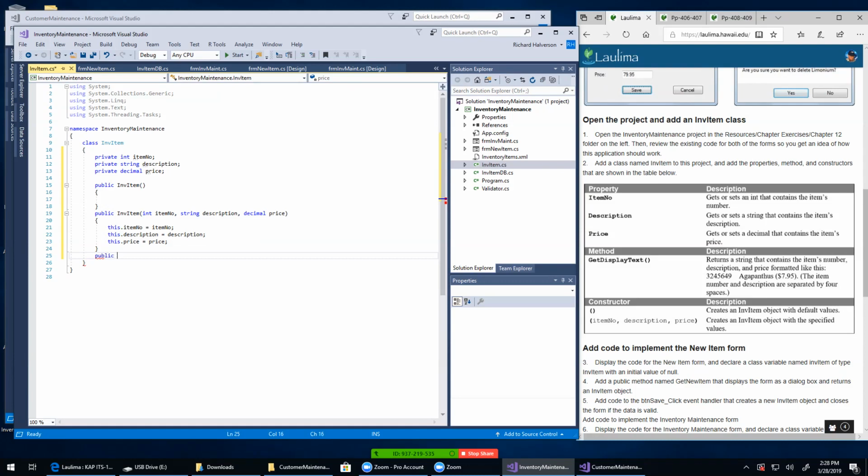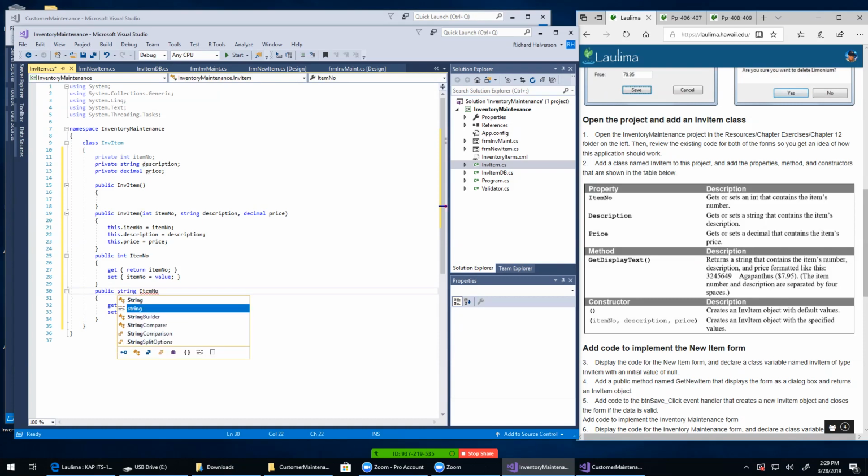Public integer ItemNumber, get, return item number lowercase, set item number equals value. Okay, so that's for item number, and we do the same thing for description and price.